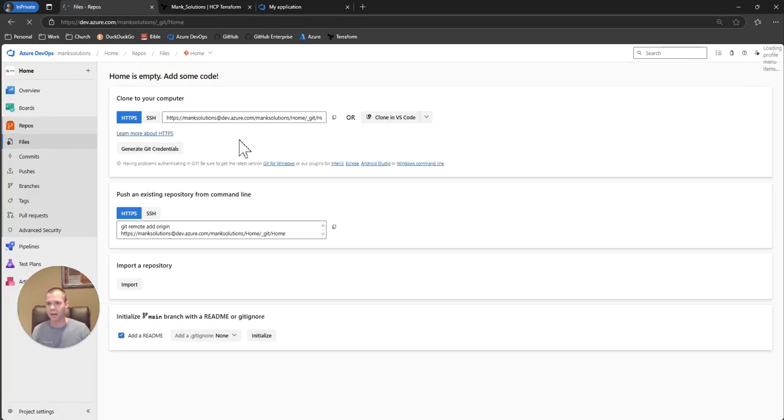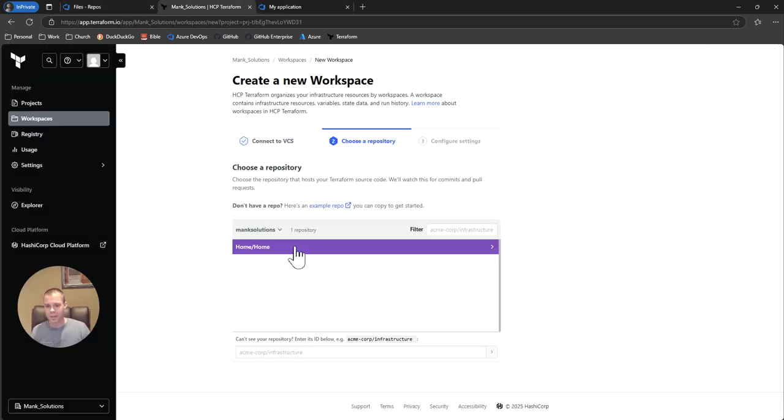So just to validate that that's true, and this is empty. Again, this is a vanilla environment. We're going to build it out together. So you can see that this is a code repo is there because an ADO project has to have a code repo. It cannot not have one. So we can see that this is here, and that's what that VCS is facilitating.